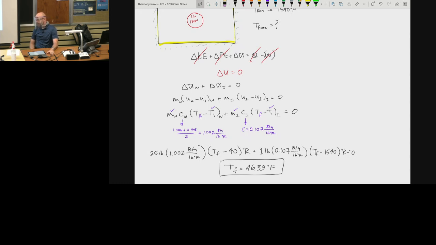Now, what I said this morning is, how could I change this problem for a test? Give you the same ideas, but maybe now I would say, now you have 1 pound of iron that's at 1540 degrees Fahrenheit, and I want to dump it into enough water that the water will only change by 2 degrees. The water's initial temperature is 40 degrees. I could now do this same problem, and now I lock in the final temperature and find out what the mass is. How much water would I need to only have a temperature change of 2 degrees?